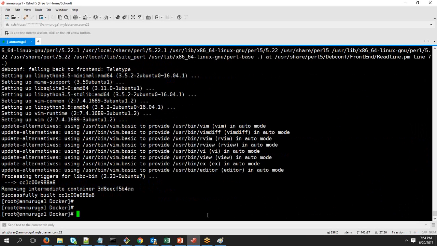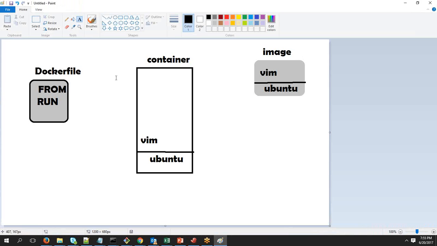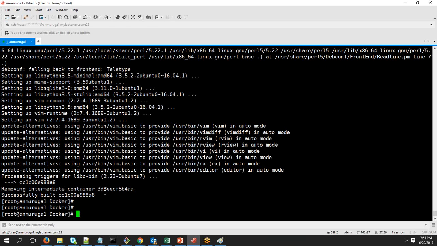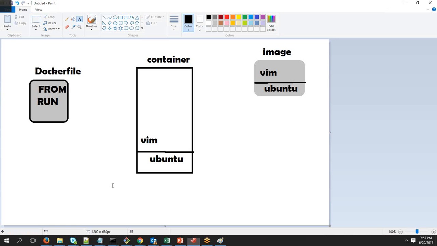Okay, it has created a new image, and it will also try to delete the container that it has used for creating. So it created a new container with this container ID, and inside that it ran the update, and then it installed the vim package. Once it is done, from this it is creating a new image, and then it deletes this container.